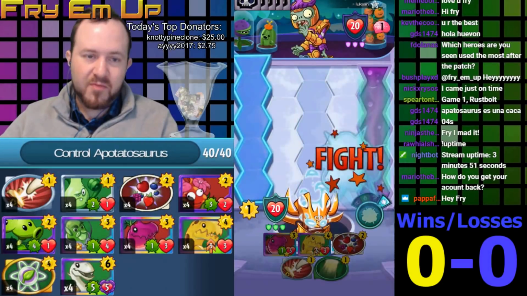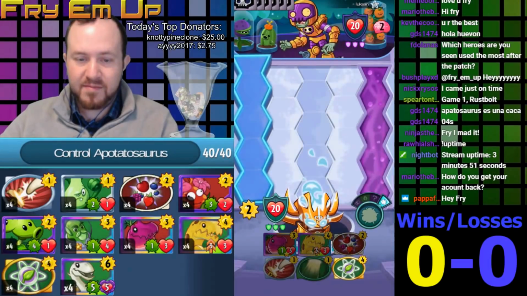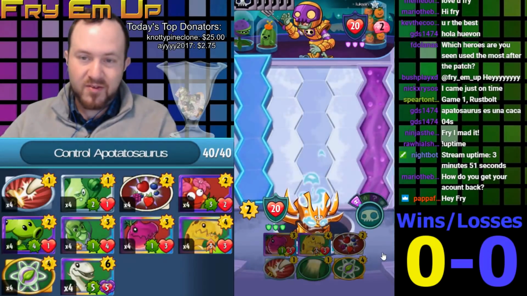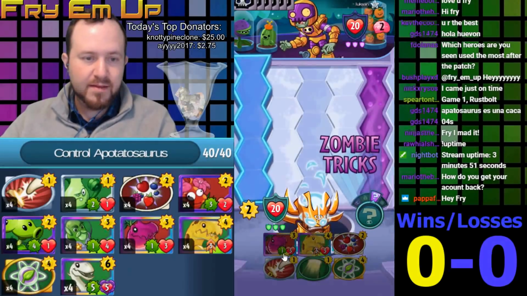How do you get your account back? Everyone's got to back up your account, not with Google. It's got to be with EA.com or Facebook. Otherwise, it's almost impossible. Hello, Papa Fry. How you doing? Papa Fry is here.